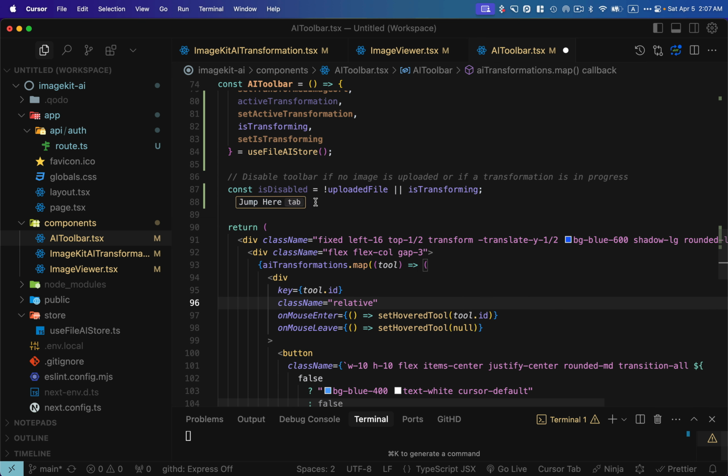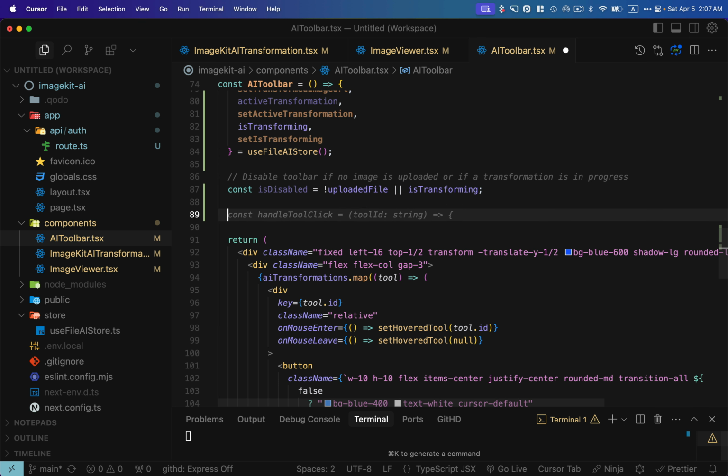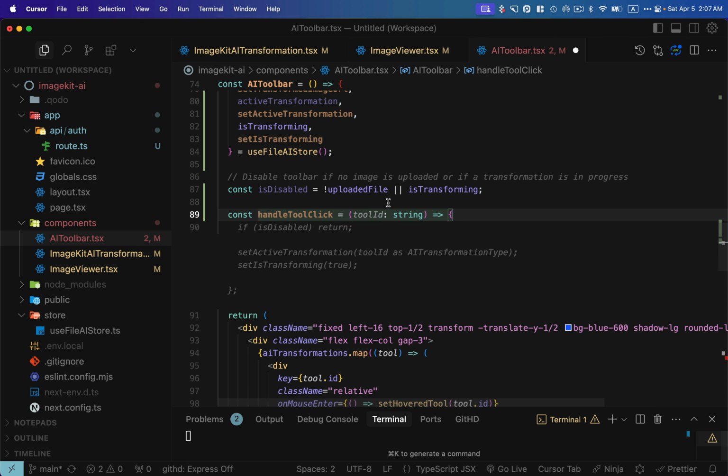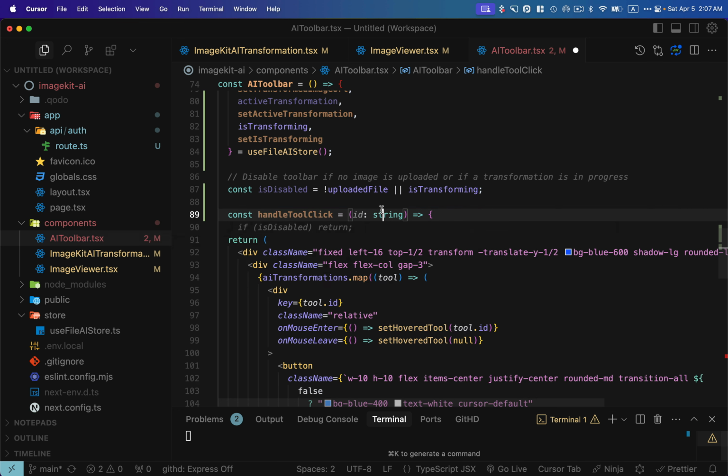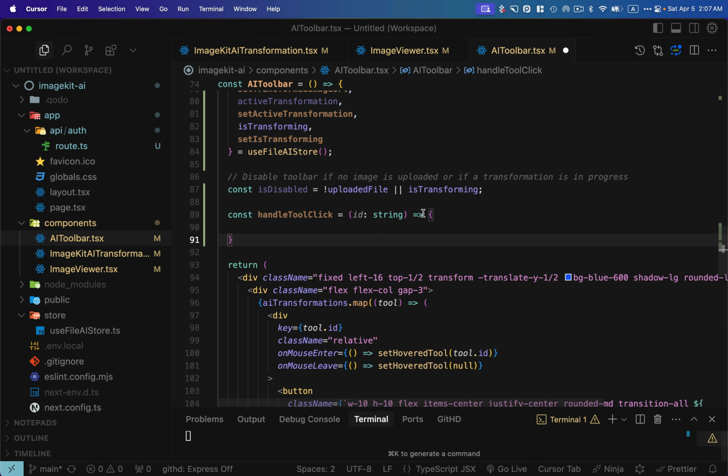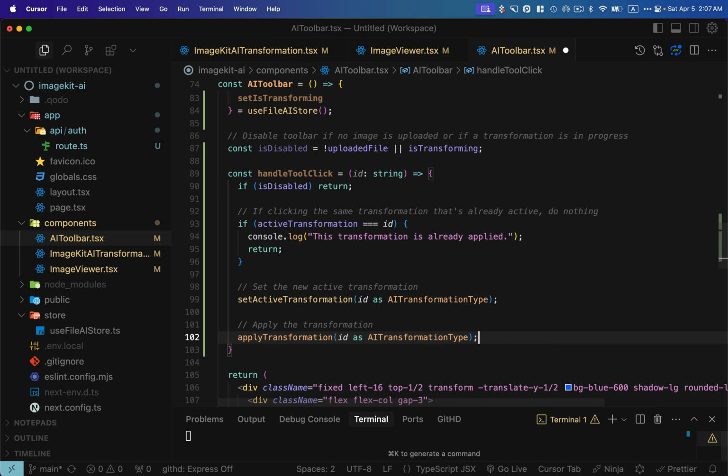So below this we can create different functions. Handle tool click. So if somebody clicks on that particular thing, this is something which we can handle. Let's add an ID to it. So inside it we can apply different things. I'm going to paste the code, and obviously I will let you know by the end of this video how you can get all this pre-written code after I complete this small project.